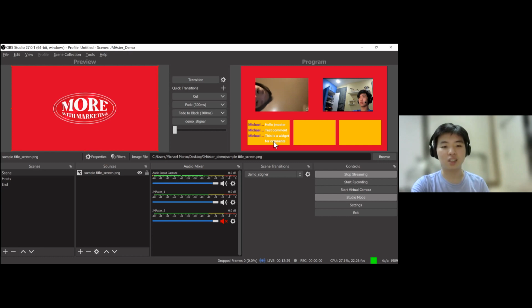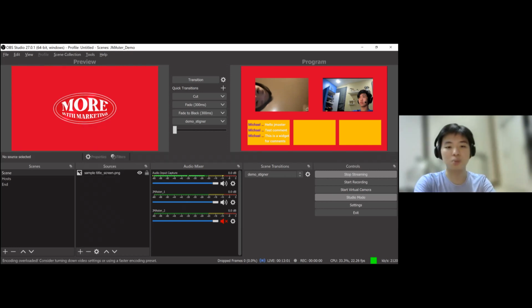The thing here is it does pass through a lot of stuff, so it does degrade the quality of the stream by a little bit. If you think about it, from Facebook it goes to Streamlabs, and then from Streamlabs it goes to OBS, and then from OBS it goes all the way back to Facebook. So it takes a while. It might be very slow from time to time, but generally it's a great way to use it. There are other widgets that you can use, but that's the general flow of it. You just have to add it, and then it's a browser.